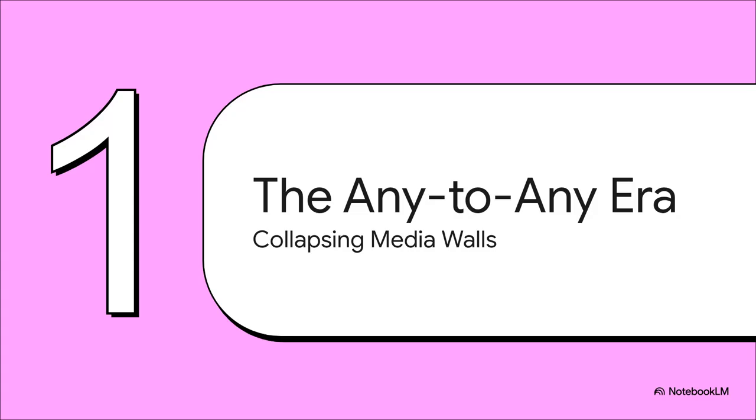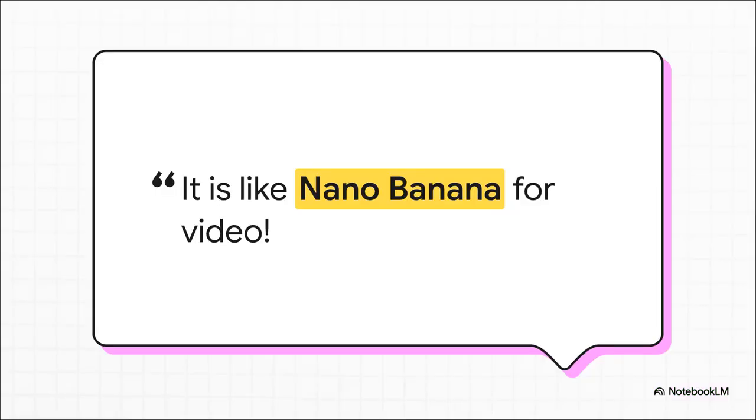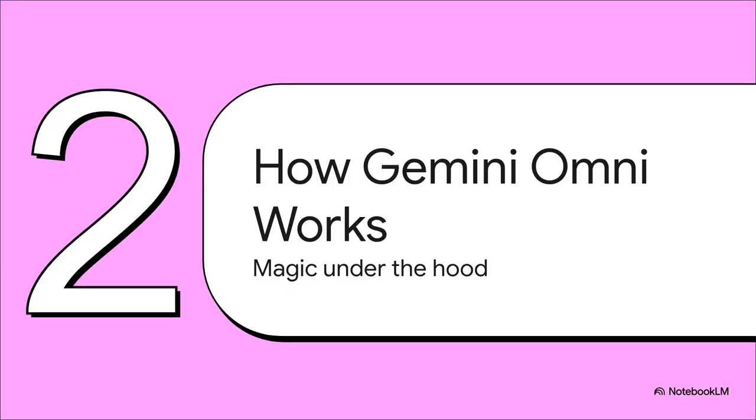Section 1. The any-to-any AI era. We're talking about completely collapsing the walls between media types. It's like nano banana for video. Now, look, whatever a nano banana actually is, I honestly have no idea. The product teams are using this phrase to highlight a huge point. They're taking the ease and fluidity that we totally expect from basic image generation now and applying it directly to complex video creation. It's all about stripping away the friction, so generating a dynamic scene feels as effortless as typing out a quick text.